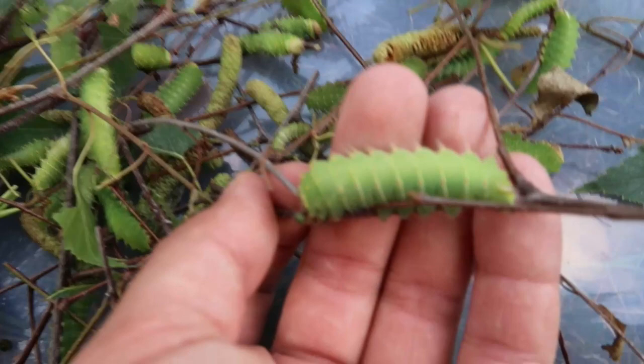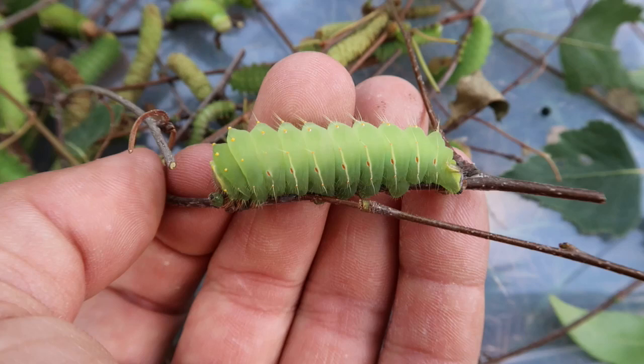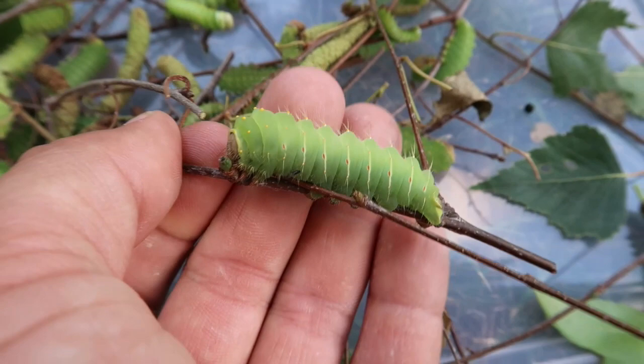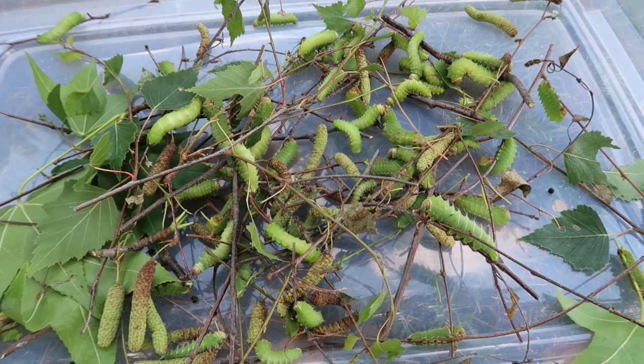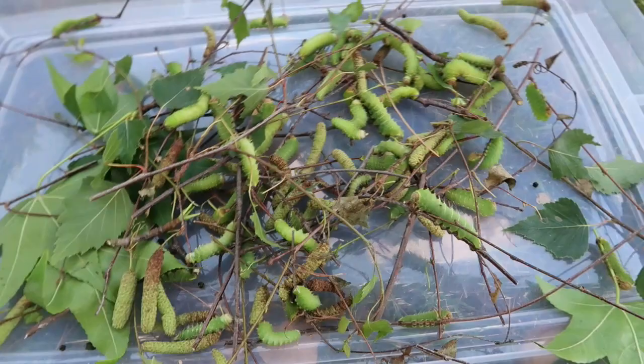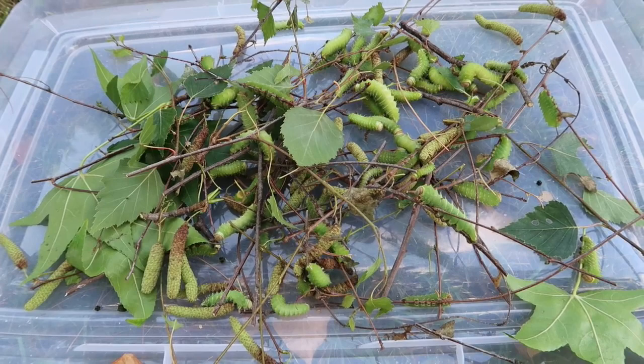But there's also good news, and that's the fact that some of these caterpillars are looking big and healthy. And this means that we are relatively close to them spinning cocoons. I would say it would take about 4 weeks or less for most of them to start making cocoons. Rearing them in such high density will be risky, and I will be at the mercy of luck. It will take only one caterpillar catching a disease for the whole brood to die and infect each other. Caterpillars are very sensitive to diseases, especially if overcrowded. But if I take the gamble, and I'm lucky enough to keep them healthy for a few weeks, I think that we may see cocoons quite fast.